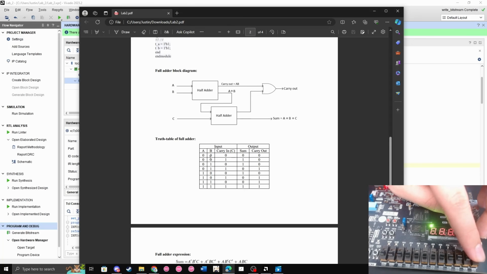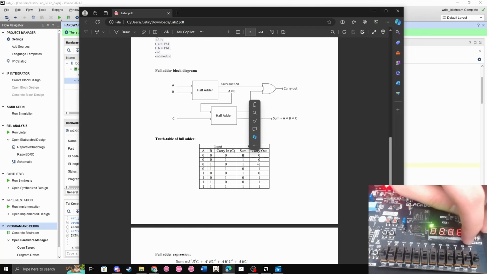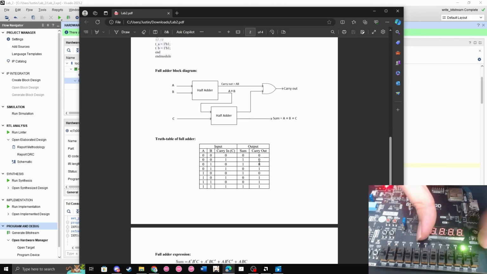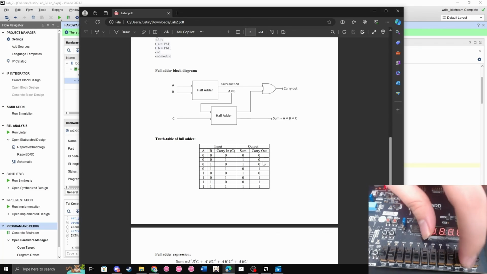When all of our inputs are 0, our sum and carry out will be 0, and we can see that's true in this case, where none of our LEDs are lighting up. And when we have one input set to 1, we have our sum equal to 1, and we'll be testing all three inputs.